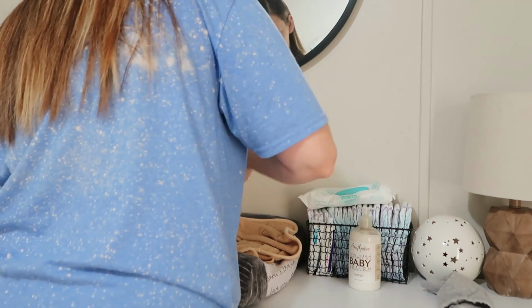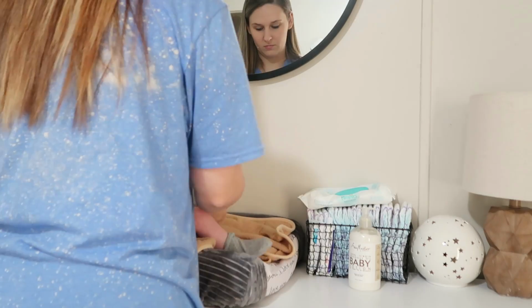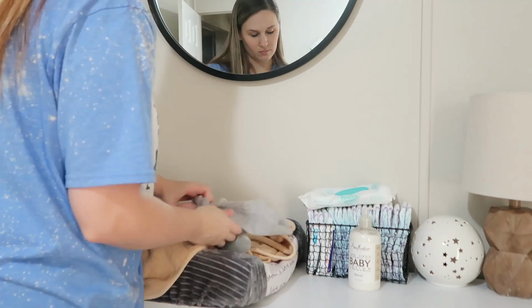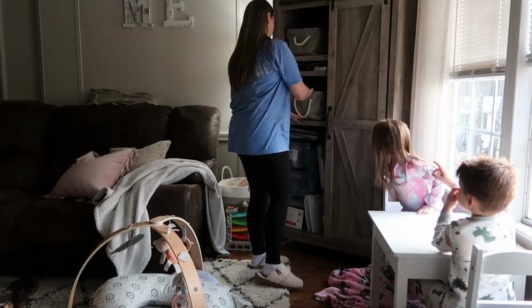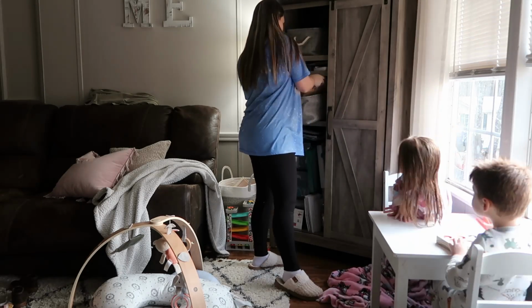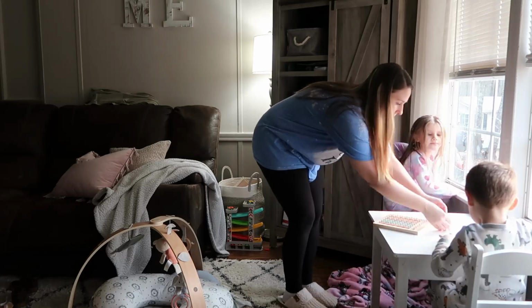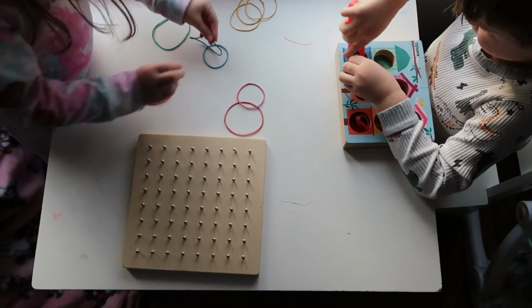So I really, really love the bath caddy, and I usually just leave his pajamas and his lotion in his bedroom because I usually just change him in here. I was putting the lotion and his pajamas in the bath caddy because sometimes I would go take him and get him dressed in my bedroom, but usually I'll just get him dressed in his nursery. So the bath caddy is a game changer, and I highly recommend it if you are having a baby or know someone who's having a baby. Definitely bring it up to them to put together a bath caddy.